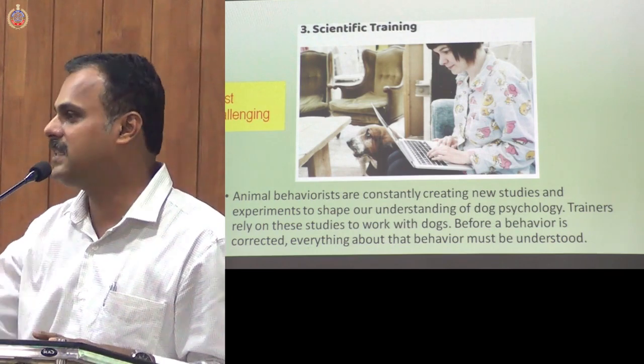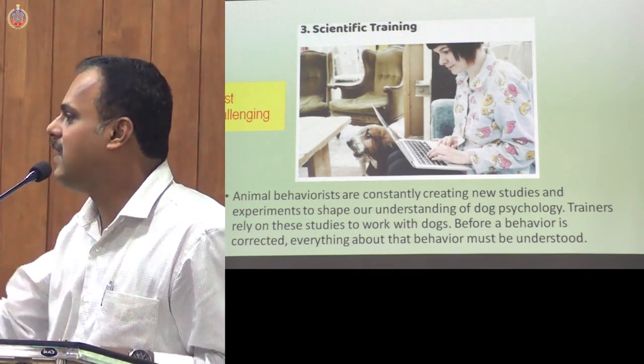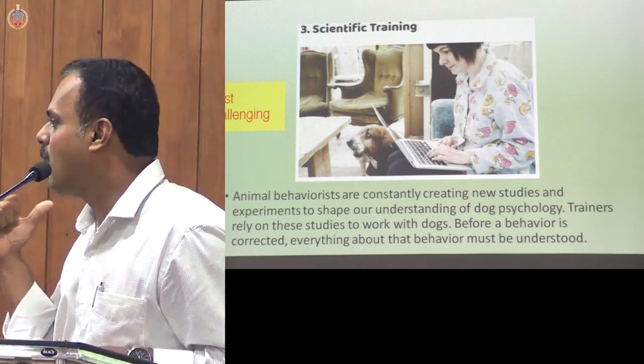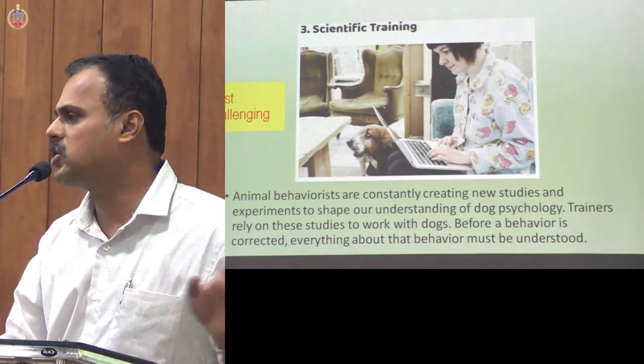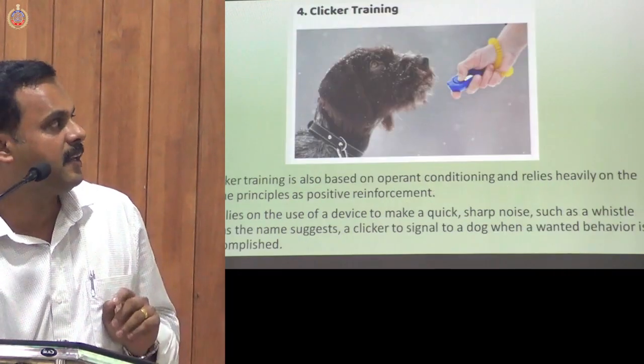They look at a lot of factors: what the animal sees, what the animal hears, and how the animal responds. You should be able to know that. Then you adopt a training, which is a very advanced method of training. I will show you a video of this particular training method also. Just understand there is something called scientific training.